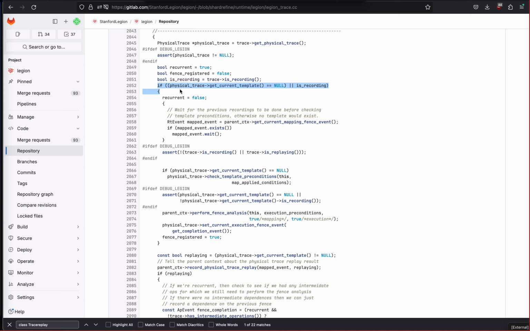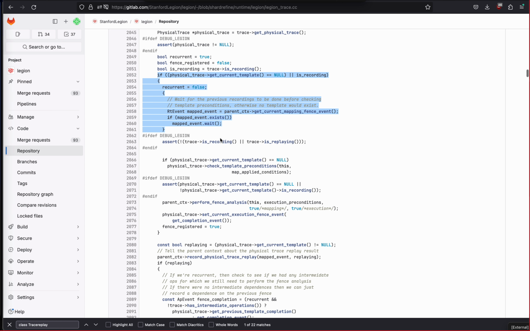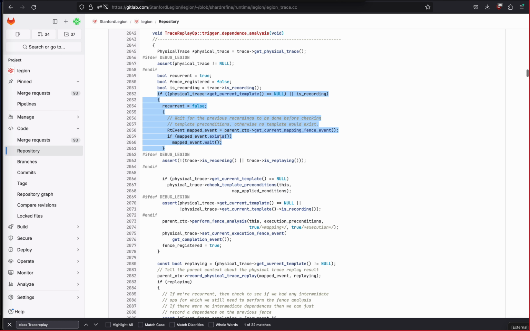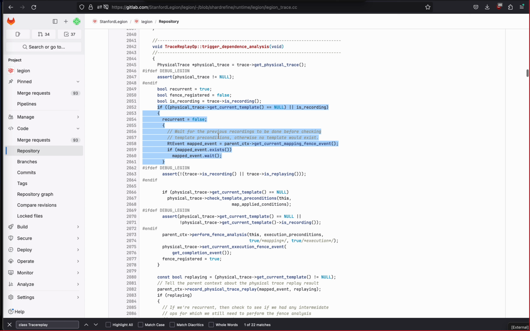Pretty much in either of these cases, you have to do this wait and do this coupling to do this testing and stuff like that. These are the cases where we're going to have to do this coupling to actually do some analysis. The one case where you get to skip this is where you've got a current template and you're not recording, right? Effectively you're going to replay the same current template back to back. That means that you've got that idempotent trace optimization, and you can skip that wait and just go straight through and replay this.